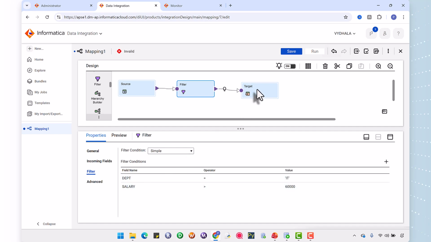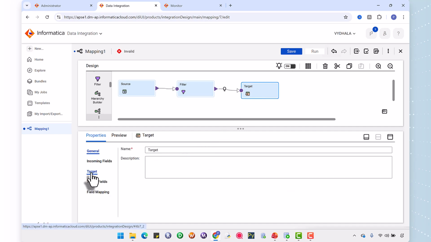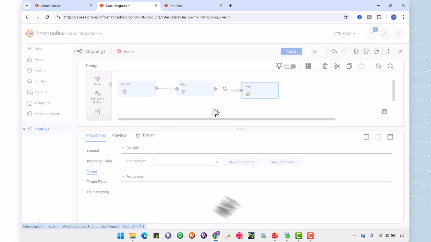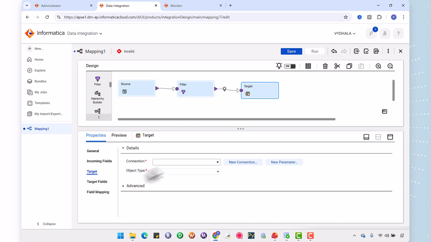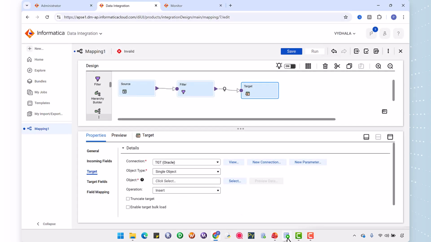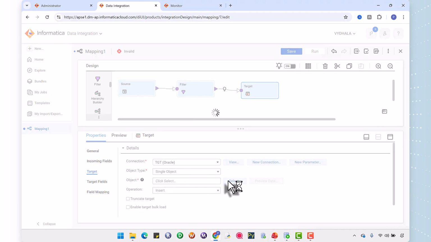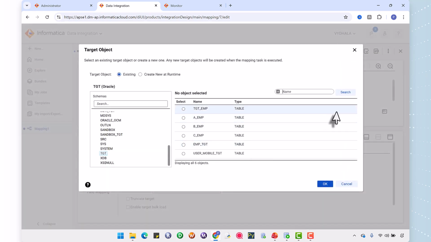Now go to Target and select the target. First we need to choose the target table here. First select the connection, then choose the object. emp_tgt is my target table name. Click on OK.